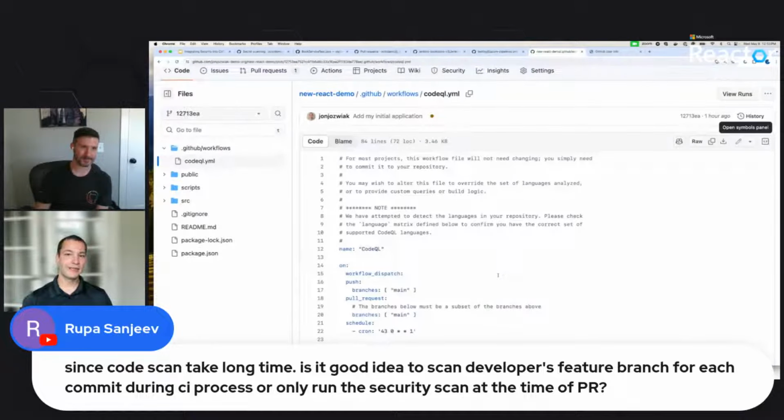Yeah, I guess a little bit of this goes to development best practice, and a little bit goes to what makes sense from a scanning perspective. When I'm writing code, I generally have a lot of commits, and then I get something that's ready for other people to actually look at. It becomes a pull request, and it gets merged in.